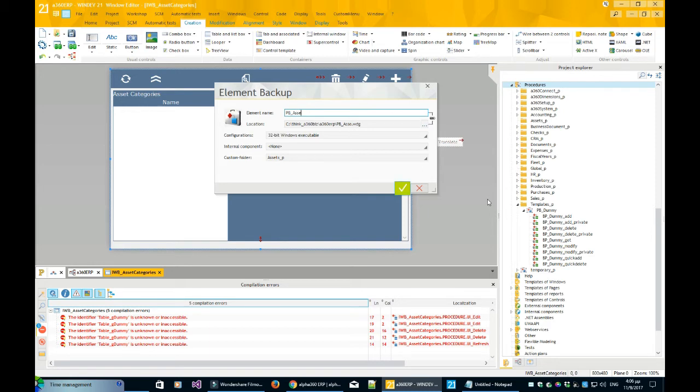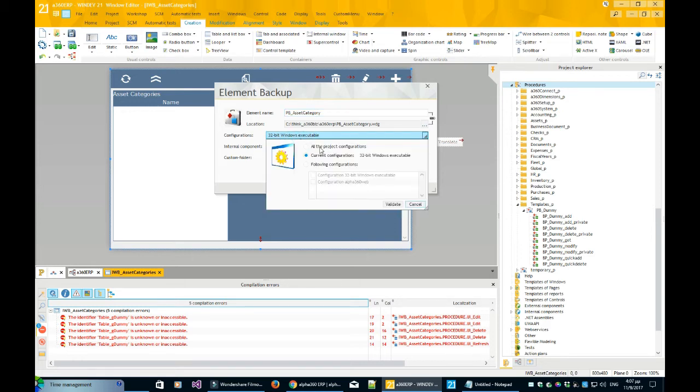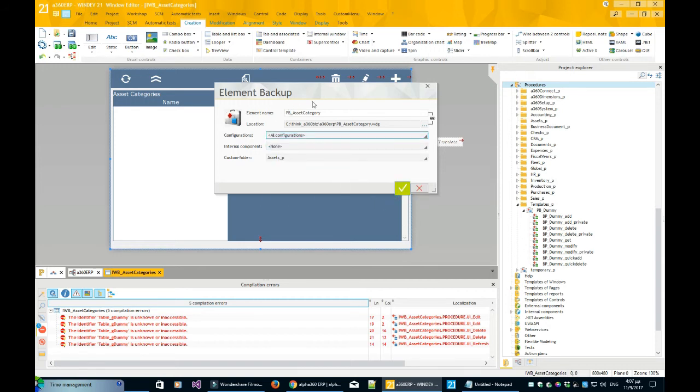Sorry, for the asset category, PB asset category. These business processes will belong to all the project configurations, meaning that when I make them here, I don't have to recreate them in the web dev implementation. They belong in this custom folder. Okay?